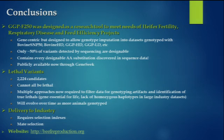In terms of the lethal variants, the number of candidates right now is about 2,000, but lest anyone panic, that number's high, right? Not all of these can be lethals, okay? So this again goes back to that ongoing process of narrowing these things down and really filtering all of this data so that the maximum amount of information can be pulled out of that data set. So this is going to be evolving over time as this project proceeds.